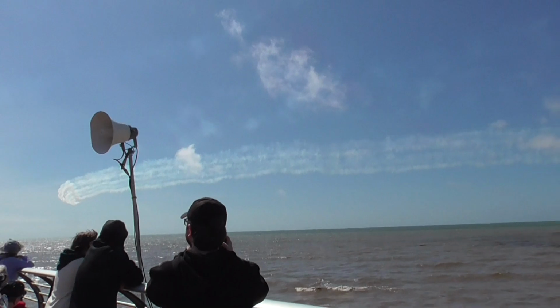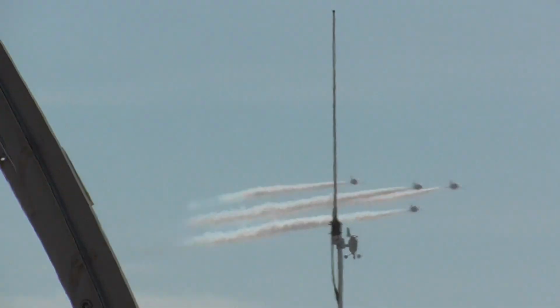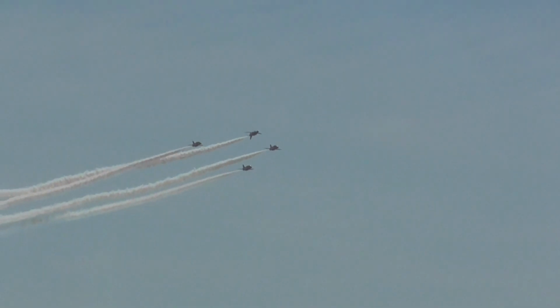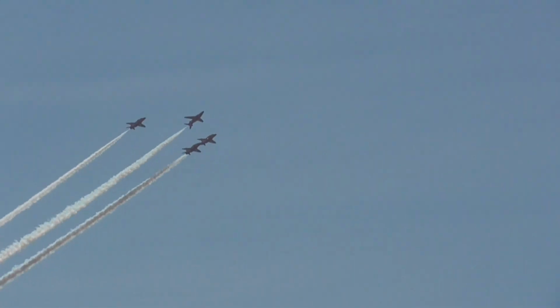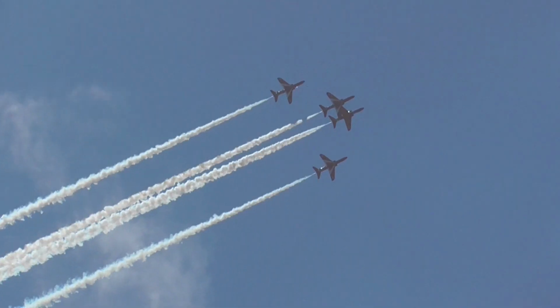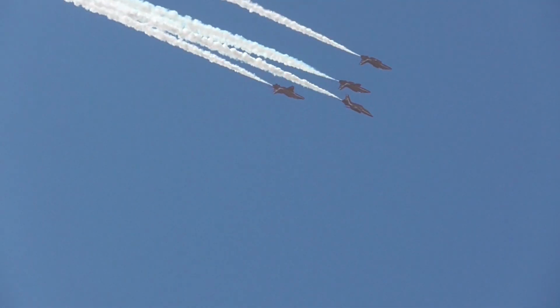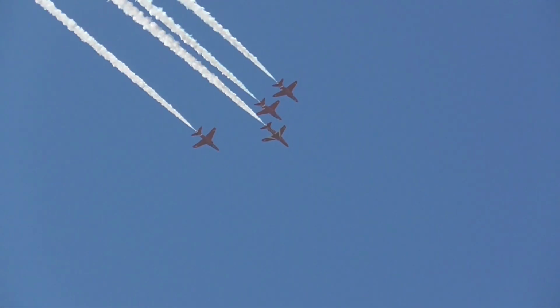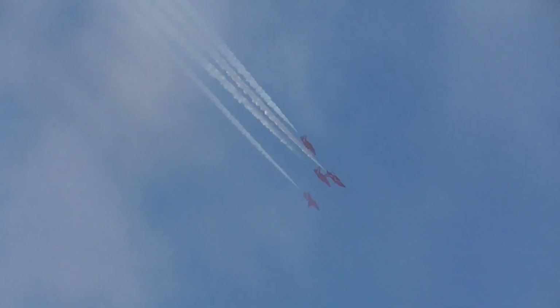On to our left 45, coming in from the left, just on top of, from the left hand side over the top of the pier, you can see Hannah running back in. Red 6 rolling in. Easing off at 6 now, has to push, and then start to roll to do an inverted barrel roll. Red 6 now working hard against the negative G. That means all the blood is now rushing into his head. Working hard as Red 7, 8 and 9 hold on to his wings to complete the manoeuvre called the mirror roll.